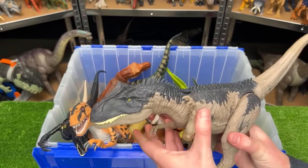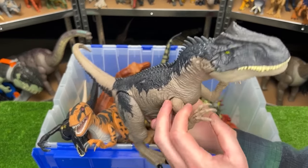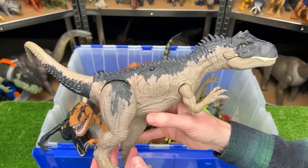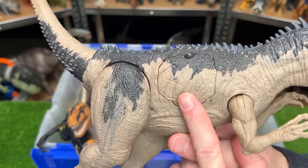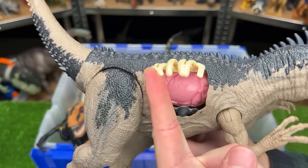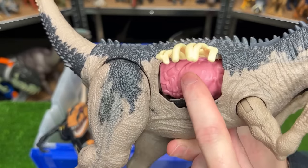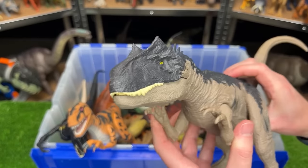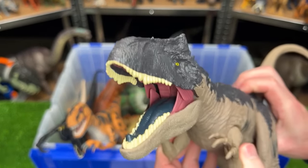Here's another carnivore from Jurassic World Dominion — this is the Battle Damage Allosaurus. It is one of the largest Allosaurus figures I have and it has huge battle damage on the side — just like the Spinosaurus we saw earlier, you can lift up the ribs and see the stomach underneath. And not only that but it also has a chomping button on its back to activate its sound effects.